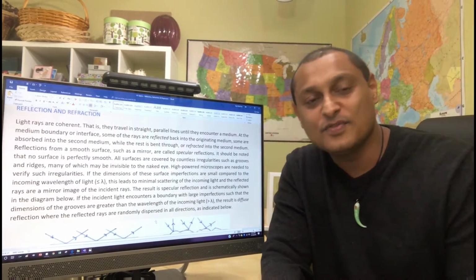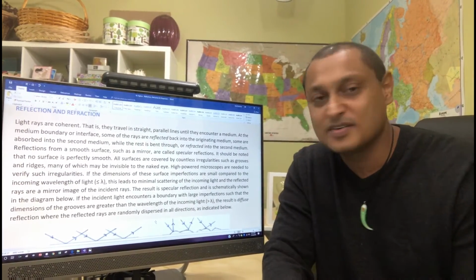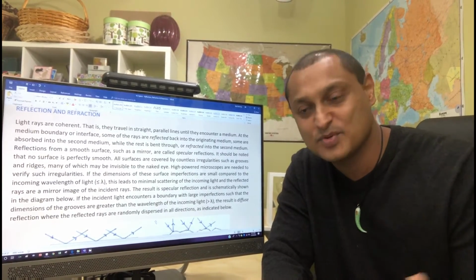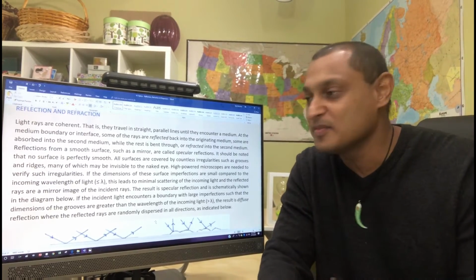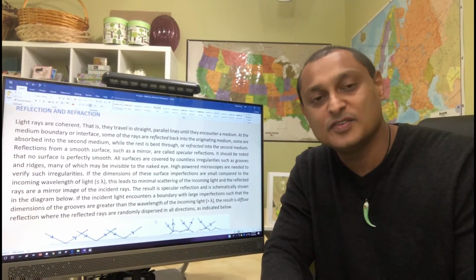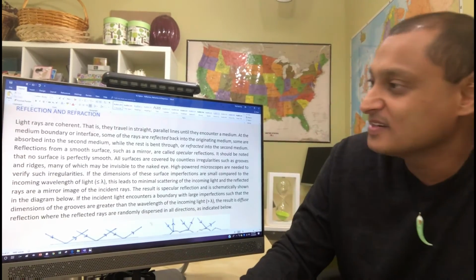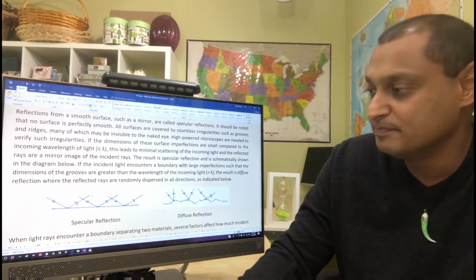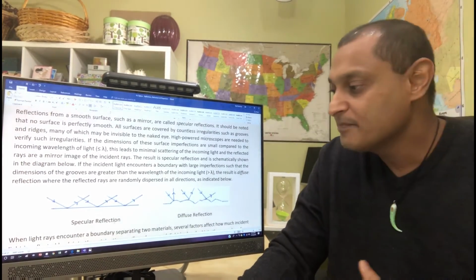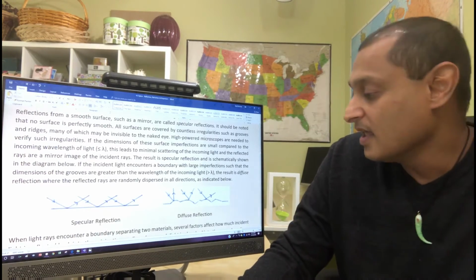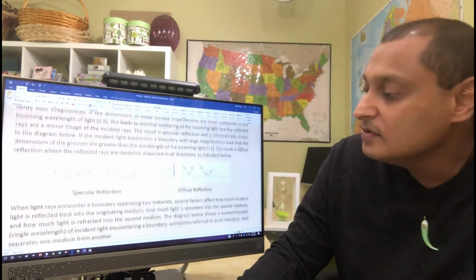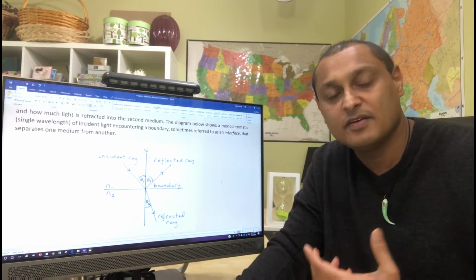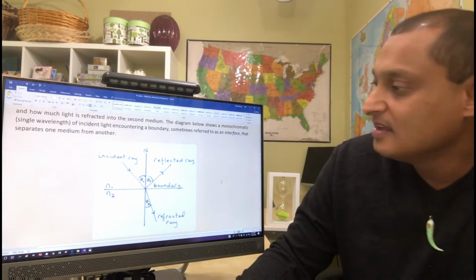So now that we've got those two things covered, the photoelectric effect, the particle nature of light, and Young's double slit experiment, the wave nature of light, proof of that, we can now look at some of the other properties and consequences of this wave-particle duality of light in this chapter. Reflection and refraction, for example, the different kinds of reflection, whether light is bouncing off a very smooth surface, that's called specular reflection, or the light is bouncing off a very rough surface, that's called diffuse reflection. That determines whether or not you're going to be able to see a very defined reflected image or not.